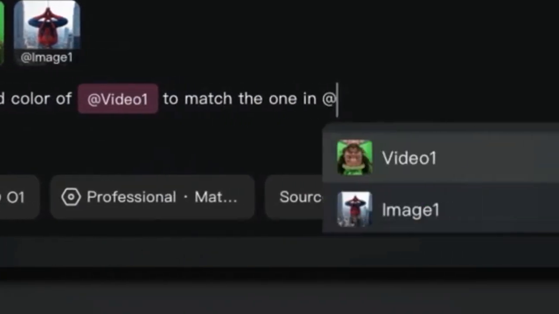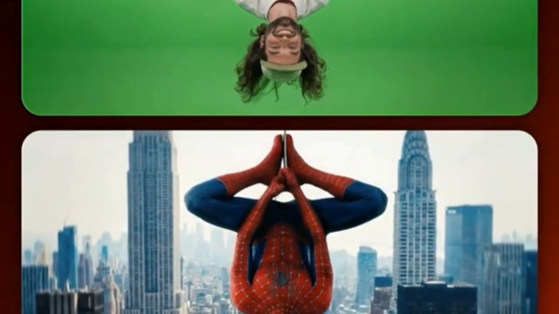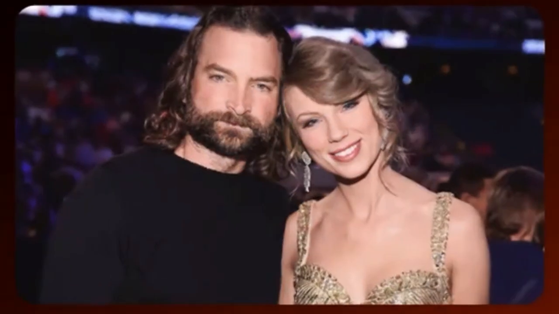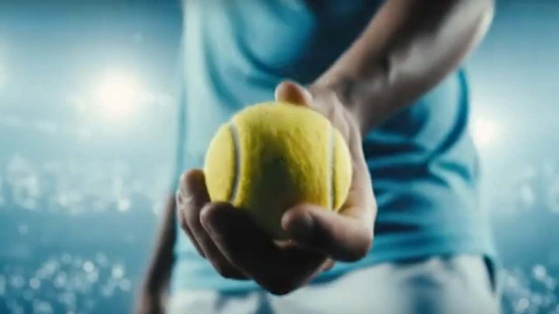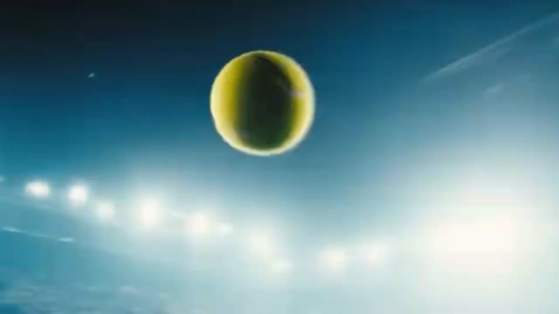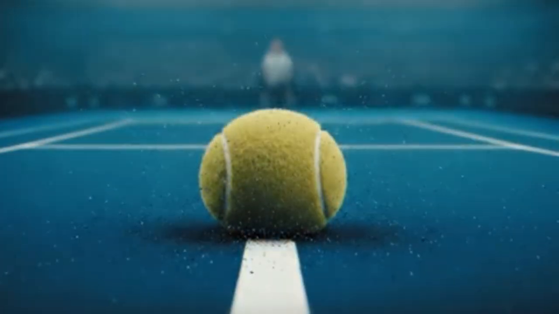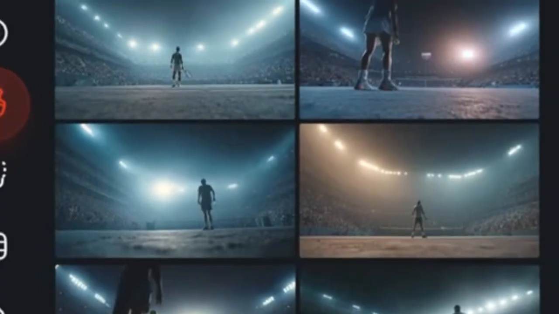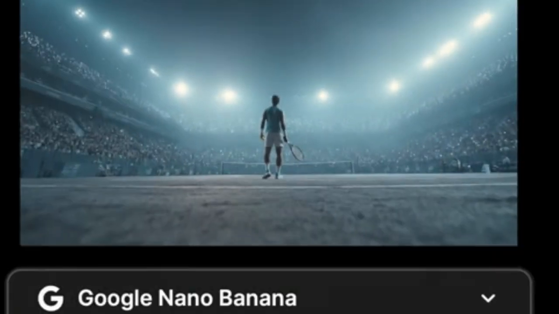All right. So just to show you little clips, Higgsfield isn't doing a normal feature review. They are doing something closer to how Apple or Tesla tease major upgrades. Okay, so what else do you need to know about this? This upgrade isn't just incremental. When companies avoid tutorials early on, it's often because the output speaks for itself and the system changes workflow, not just settings. And this is where Kling 3.0 starts to get interesting.